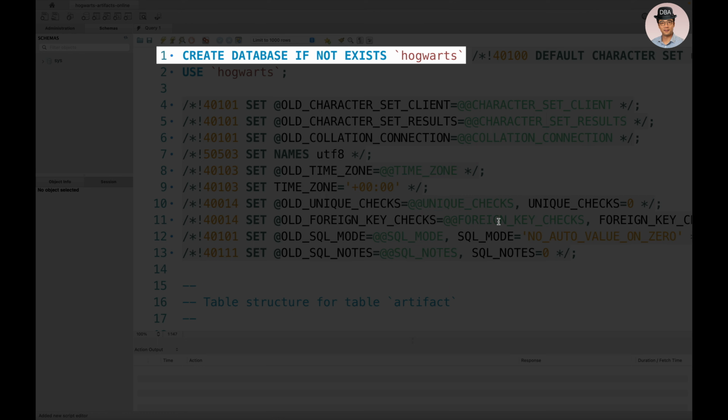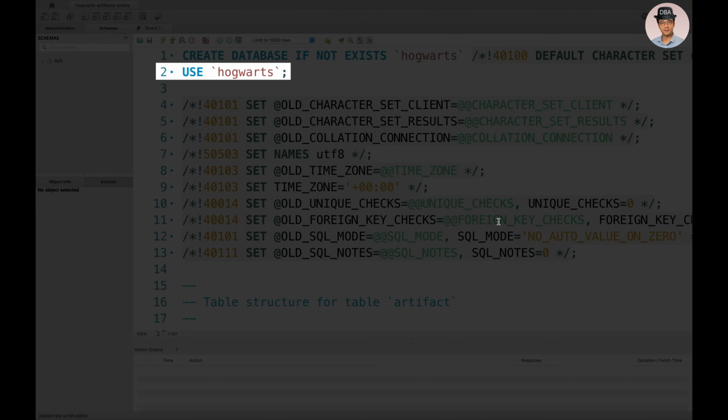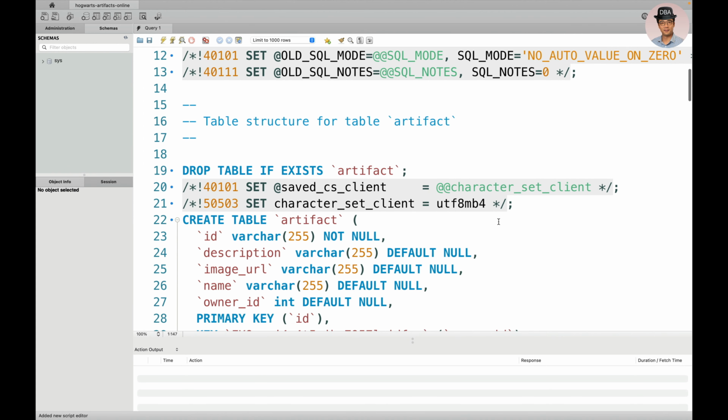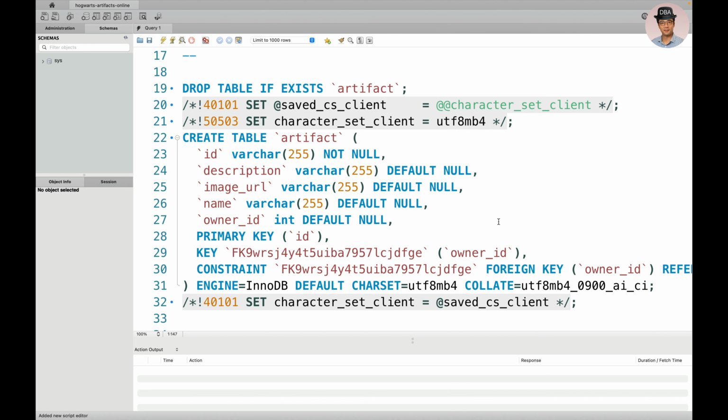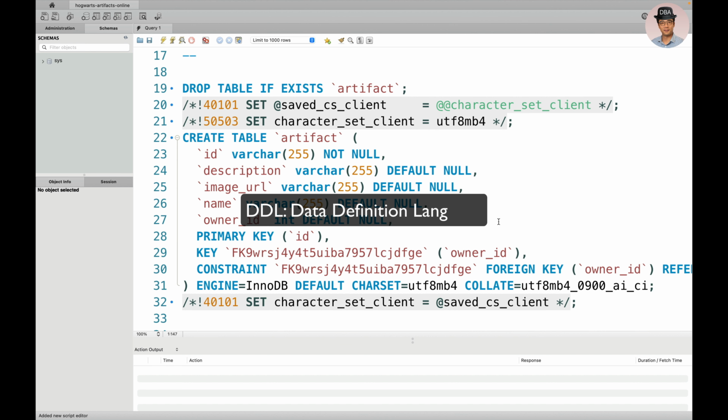First, we create a database called Hogwarts. Then we use this database. Line 22 to line 32 create the artifact table using createTable DDL statement.